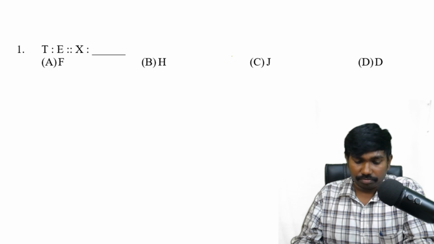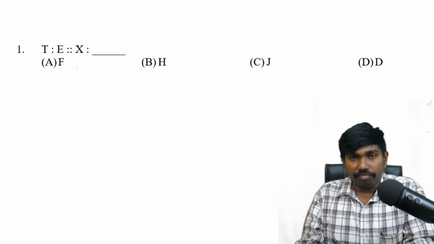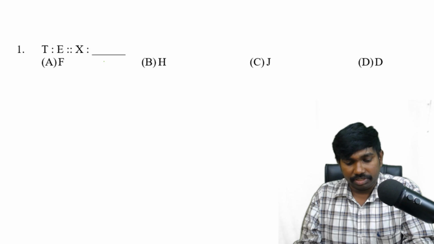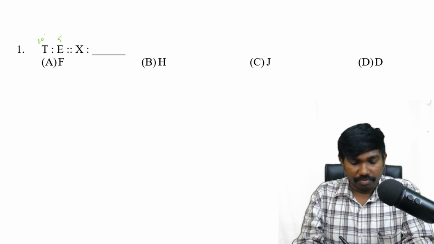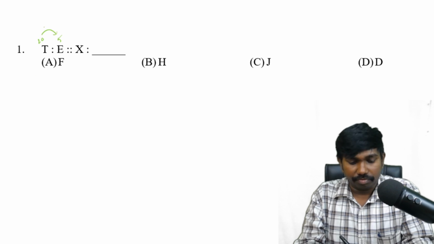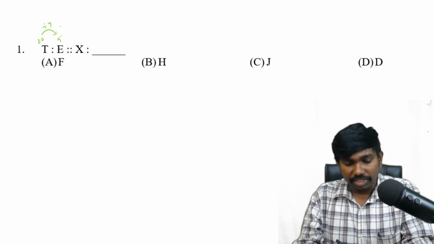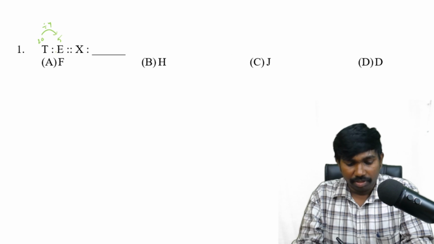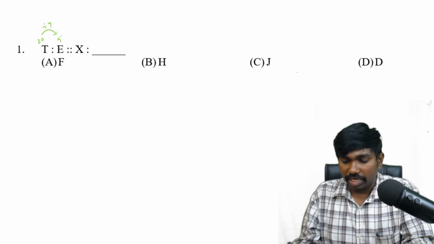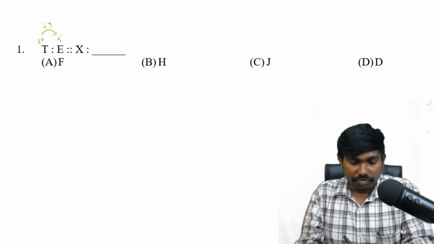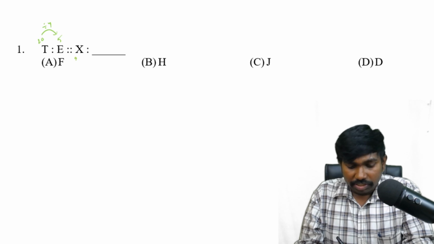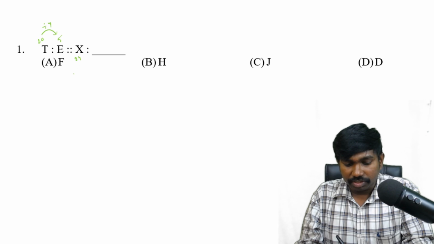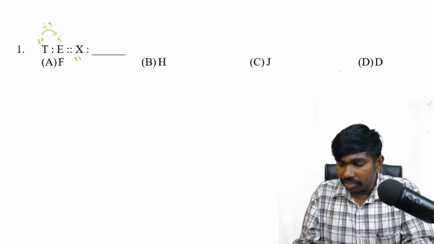Yes, this is the first question. Okay, for every question, first you try and then see the solution. T's letter position is 20 and we need 5. What is the relation here? Divided by 4. I'm saying directly the logic which is applicable here, but you may not get this directly. If you get it directly, it is okay as per these options, but it can be T is 20 minus 15 is 5. It can be minus 15 also, but see, X is the 24th letter, 24 minus 15 is 9. The 9th letter is not available here.